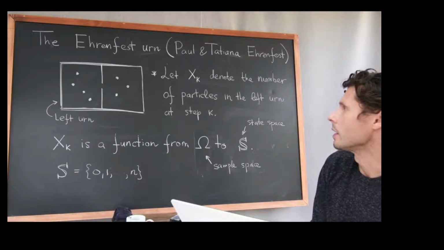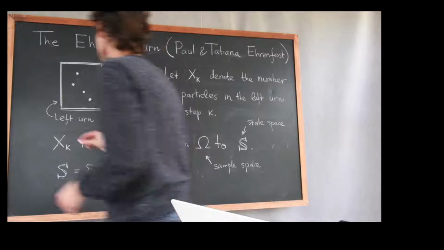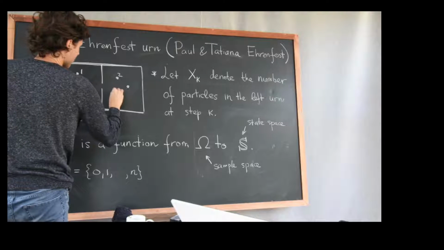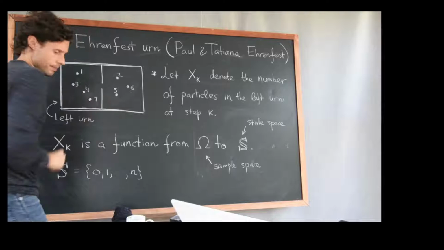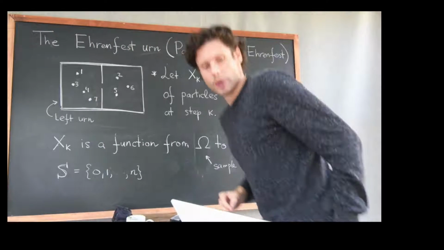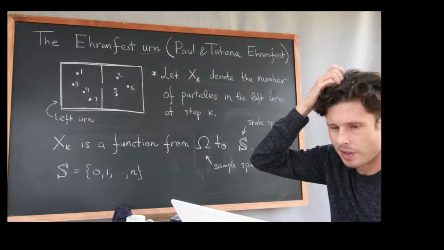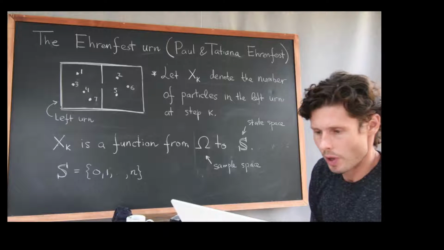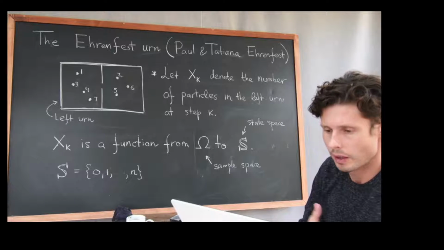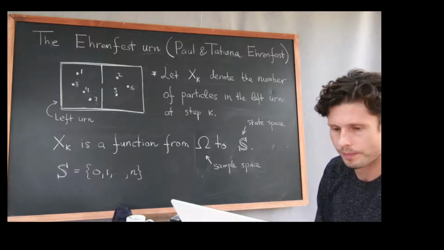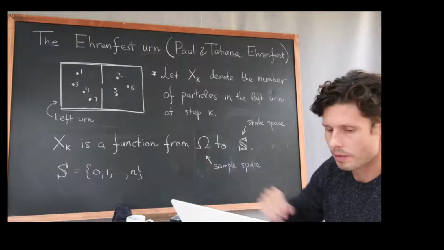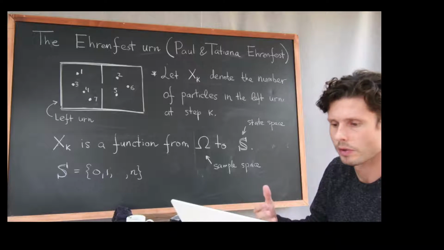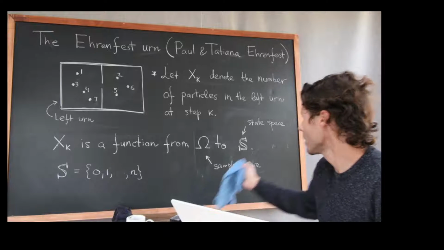Specifically, if I give labels to these particles, so I'll have 1, 2, 3, 4, 5, 6, 7, knowing that Xk was 3 doesn't tell me which particle was where, right? And so this omega serves exactly this purpose. It's trying to give an elaborate, full description of the system. And Xk is precisely the quantity relevant to the experiment that you're performing or the natural phenomena that you're observing.